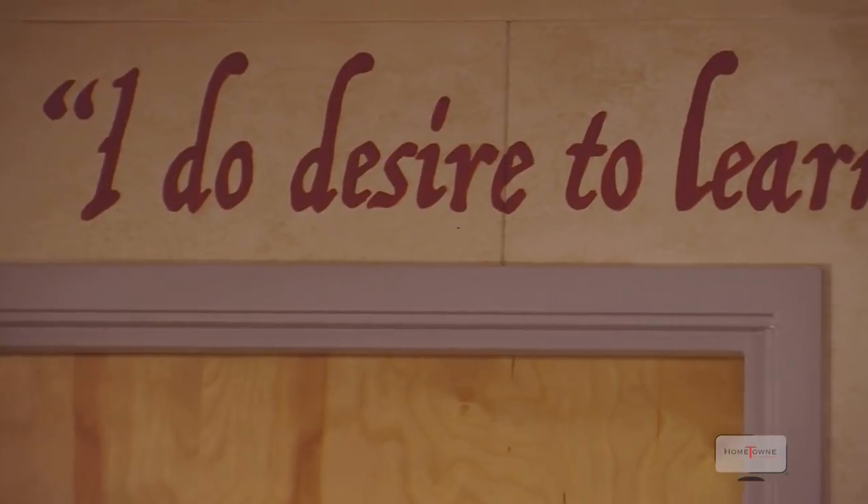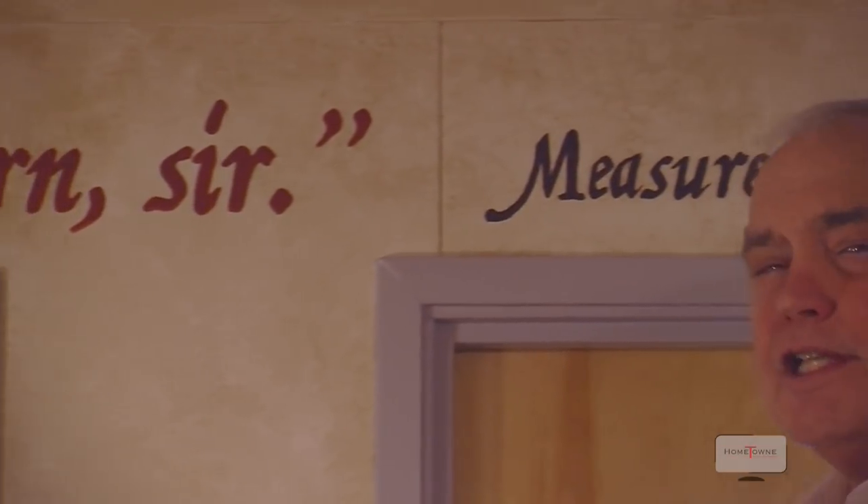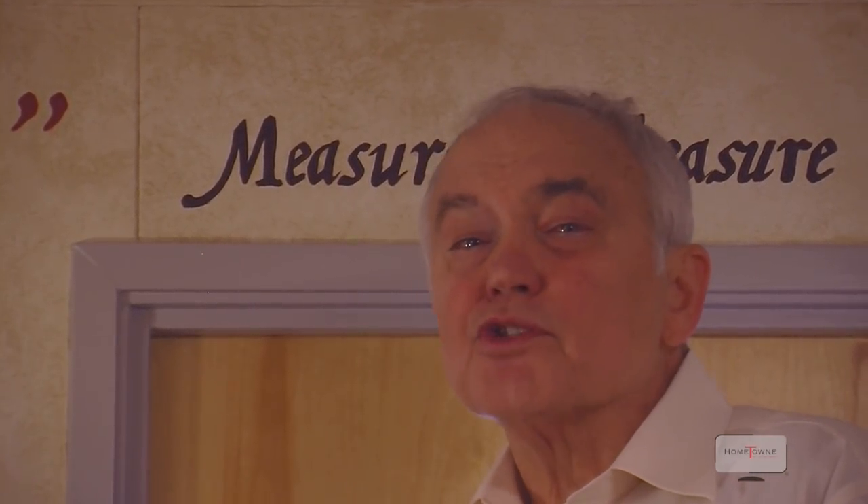You've got a lot of sewing to do, so we'll let you get back to it. Thanks very much for talking with us. And from Measure for Measure: 'I do desire to learn, sir.' Let's follow up on Helen's sewing activity and meet the people who do the wardrobe sewing — the costume construction crew.